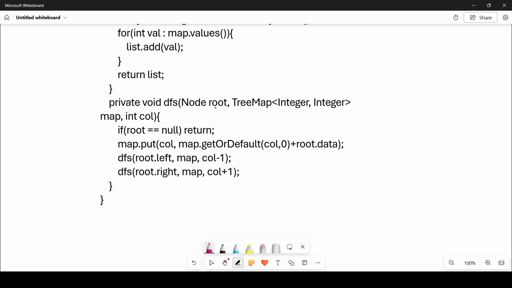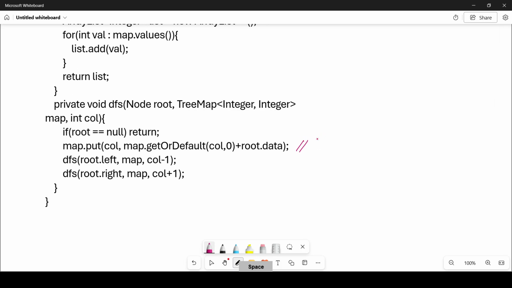If you do DFS, then if the root is null, simply return. If the root is not null, then add that element to the corresponding column if that is present. If it is not present, then create a new one. This statement will create a key if it is not present.